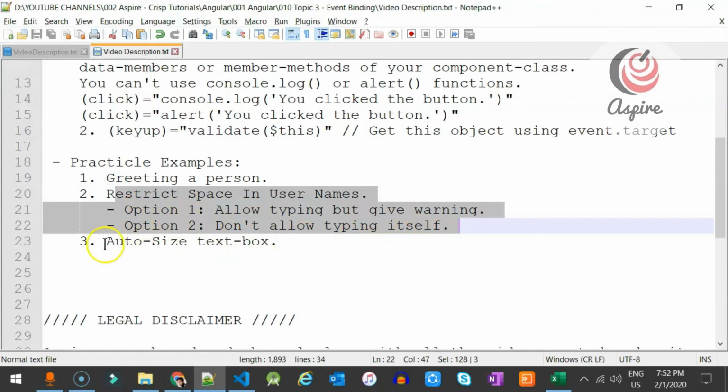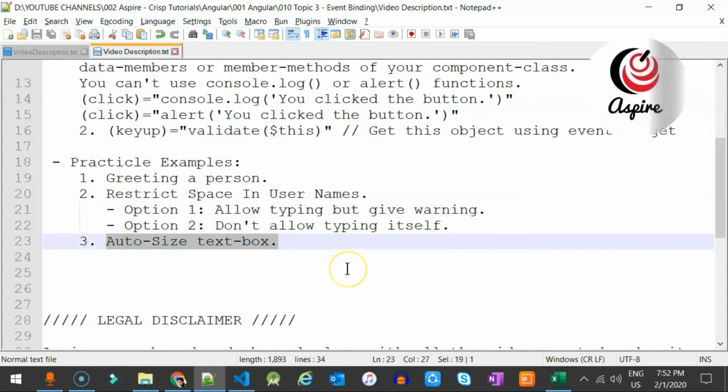So this is one example. Another good example in real life could be a text box. Let us say you are showing a dashboard having a lot of charts, and every chart's heading could be a text box. Now let us say your product owner says that the text box should grow and shrink depending upon how much input the user puts into it. Now you might know that a text box has a width property. How will you dynamically increase or decrease the width of that text box depending upon the input text that is fed into it?